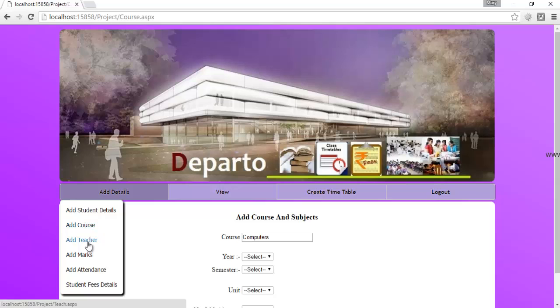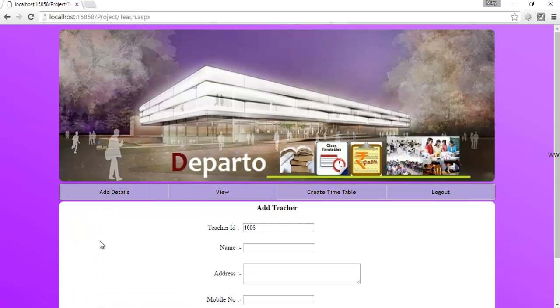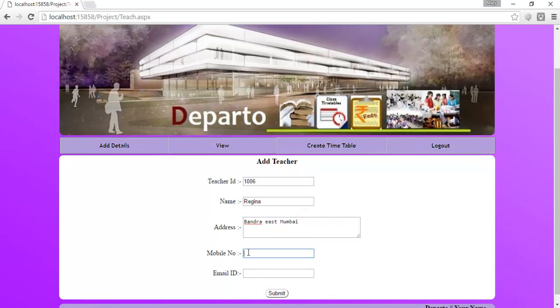Let's see the next module, that is add teacher module. Over here, the teacher ID will be generated by the system itself, and he must specify the teacher name, and the address of that particular staff, and the mobile number.